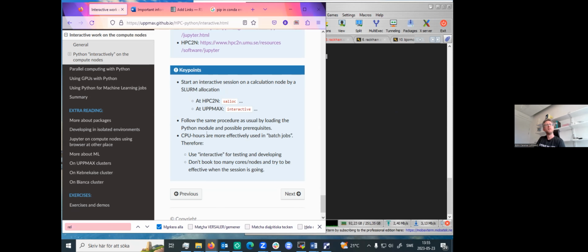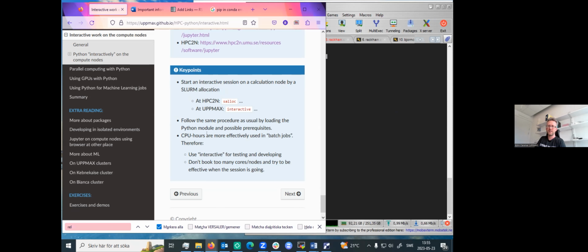And if you then just sit and work with your code and run it maybe only 20% of the time, you will just be 20% effective for what you have booked.